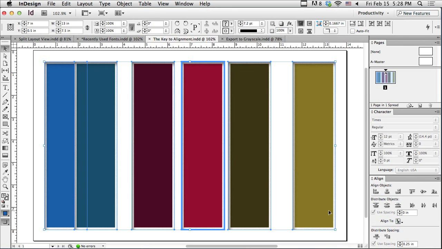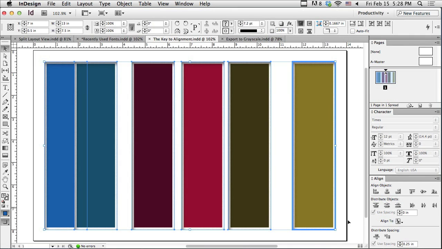And once I do that, I can click again on any one of these selected objects to make it the key object. And you can see how that object I just clicked on is now being highlighted. What key object does is it allows you to select an object that all other objects will be distributed from or aligned to.